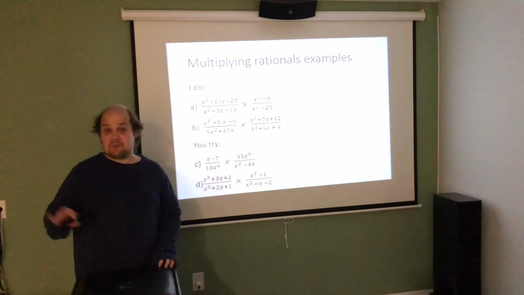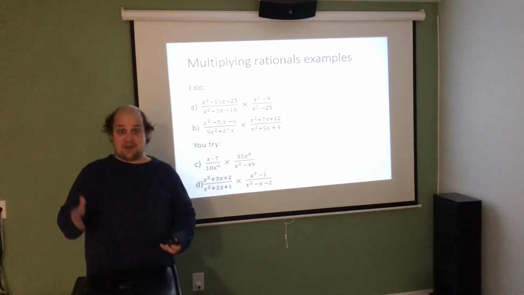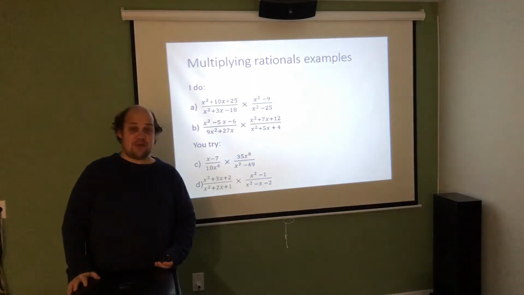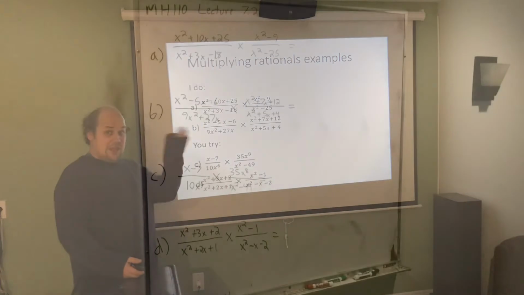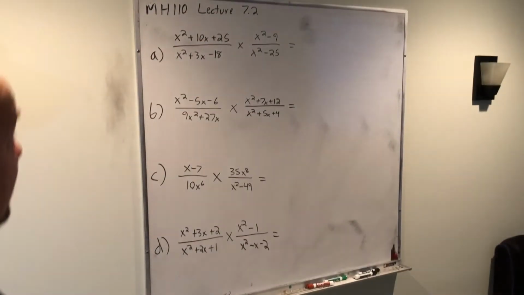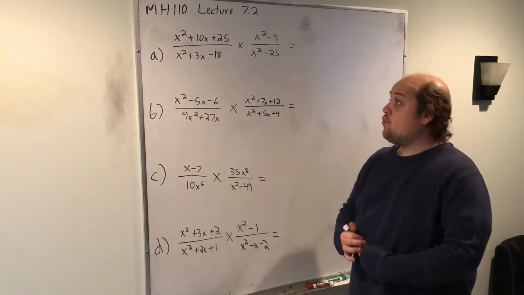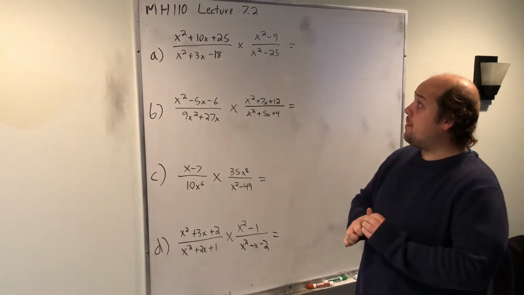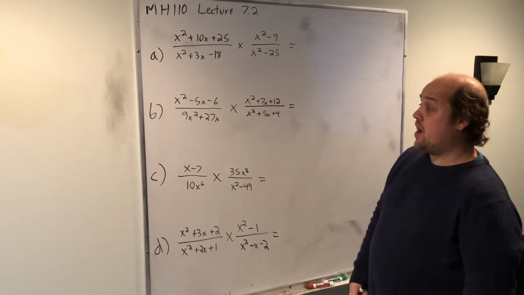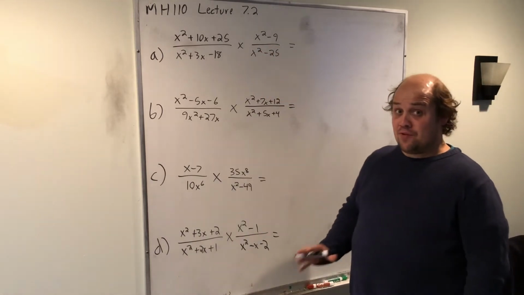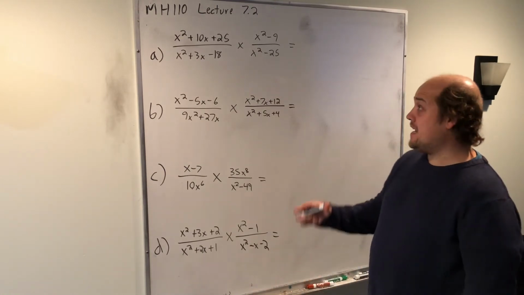What I'm going to do is I'm going to do these problems on the whiteboard. So you'll see in the video it's going to cut in, show me at the whiteboard doing these problems, and then I'm going to come back and go, well, the key to these more difficult multiplication problems is properly factoring first and getting rid of any factors that repeat on top and bottom, regardless of whether they come in the first fraction or the second fraction. So I'm going to do the factoring relatively quickly, knowing that you guys are factoring experts after last test.